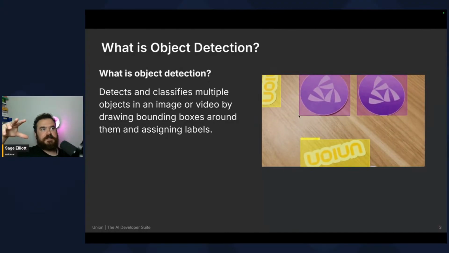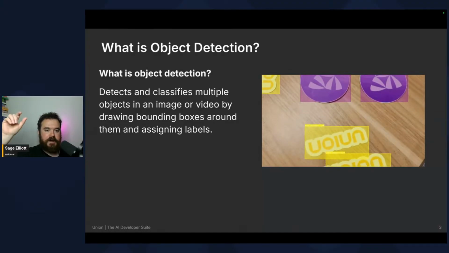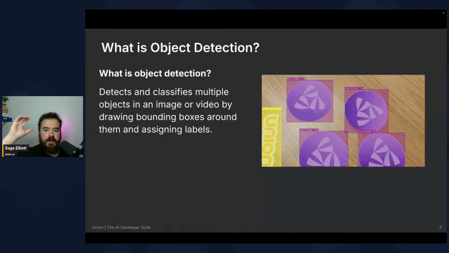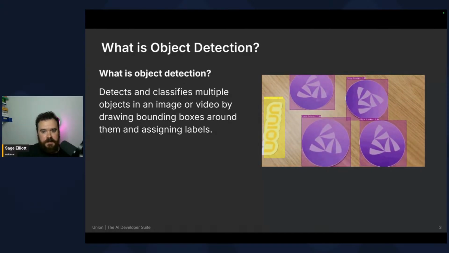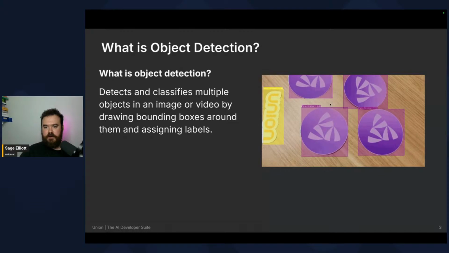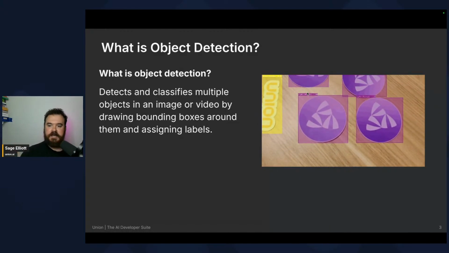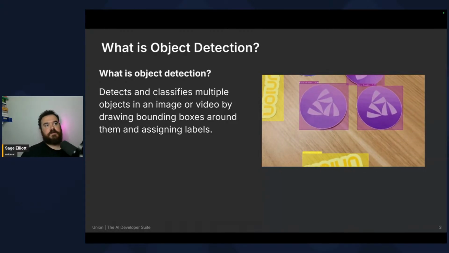But it's not just doing classification. If you've looked at classification or computer vision in general, you might have seen the classic dog or cat example where you give it a photo and it says, is it a dog in this photo? Is it a cat in this photo? Instead of just saying is something in the photo, we're saying it's in there, but also we can draw approximate coordinates inside a bounding box of where it is. This really opens up the door for a lot more advanced computer vision use cases.